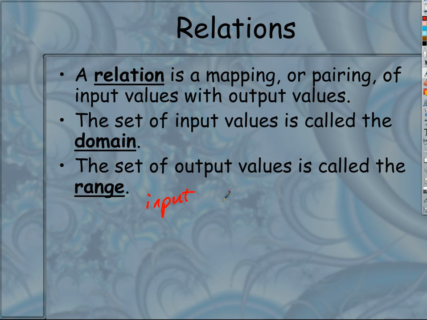Look, we get input versus output, domain versus range, and typically the input values are the x values and the output values are the y values. So all three of these go together: input, domain, and x. All three of these go together: output, range, and y. Notice that they're alphabetical. I comes before O, D comes before R, X comes before Y. Okay? So there's an easy way to keep it straight.